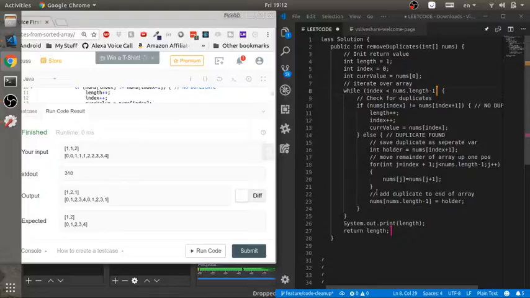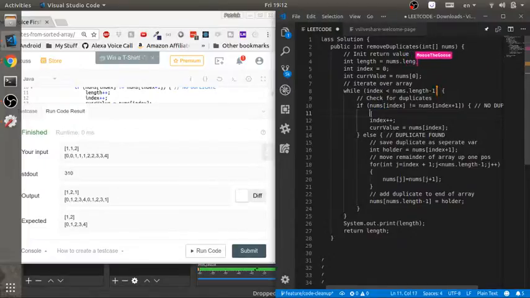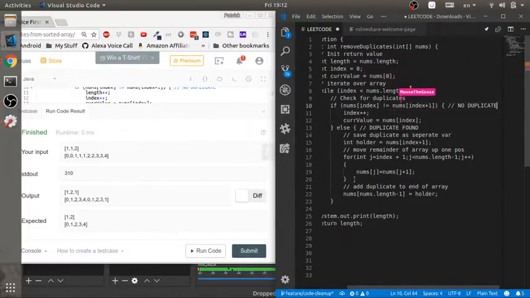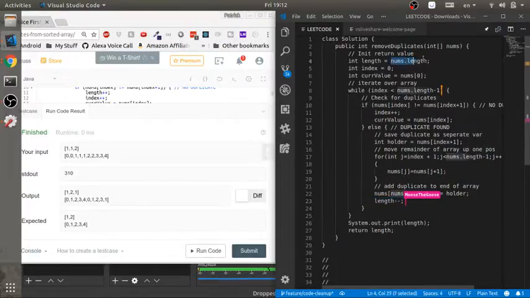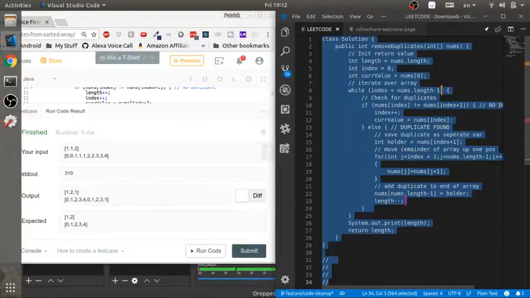Actually, I like the idea of just making the length the original length and then decrementing whenever we find a duplicate. Let's give it a shot. I'll let you start doing that. I'm going to work on the decrementing part. Duplicate is found, then we decrement. Did you initialize it to the length? We did. Okay, let's give this one a shot.